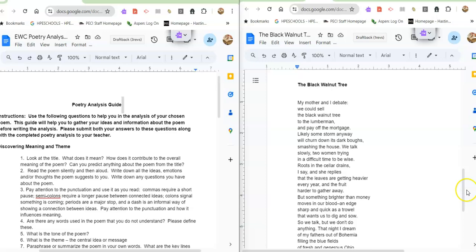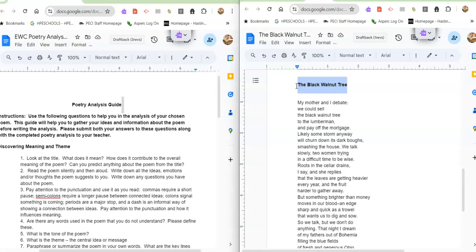So how do I, after I've reviewed all the poetic devices that I need to be able to identify, what do I do? I've got this poem in front of me. The very first thing that I want you to do is think about the title. And I do word association in my class. So I would get them to think about breaking it down as black, walnut, tree. And when we do that, often black incites a color of strength, of darkness. There's a number of words associated with that.